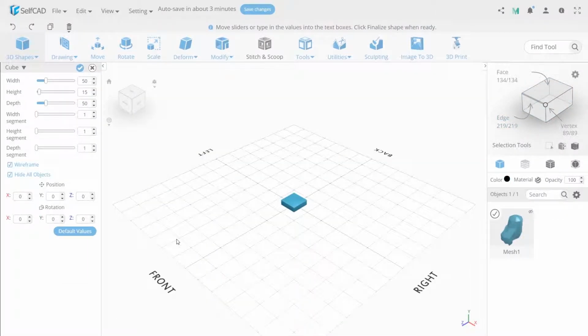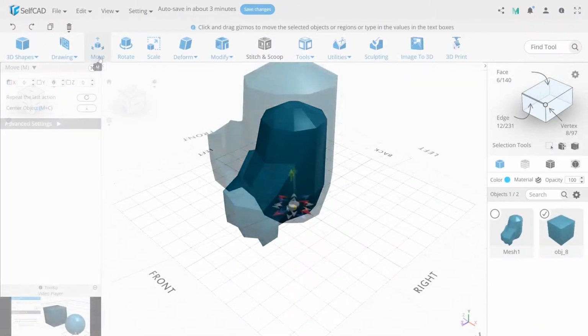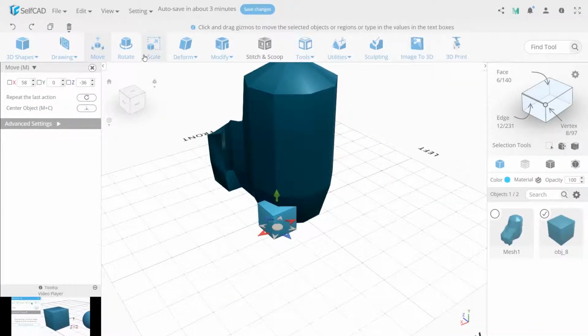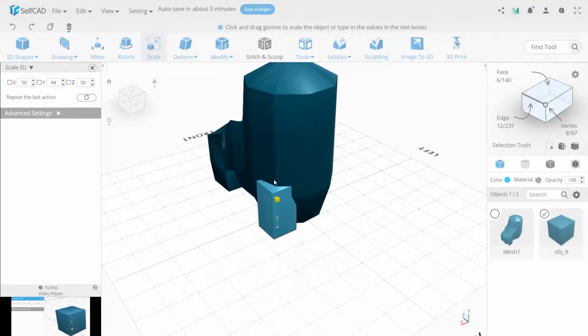Now we need to create the front of our leg. For this we use tube shape, with height, width and depth 30. Place it like you can see on a video. Also increase the height of it by scale tool.